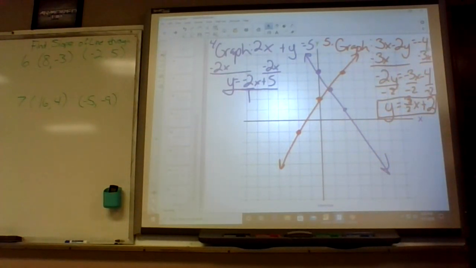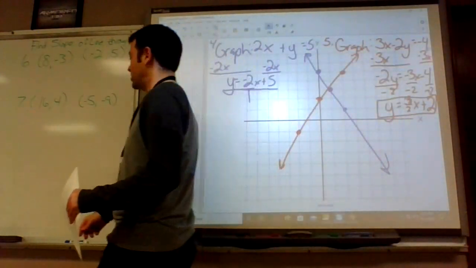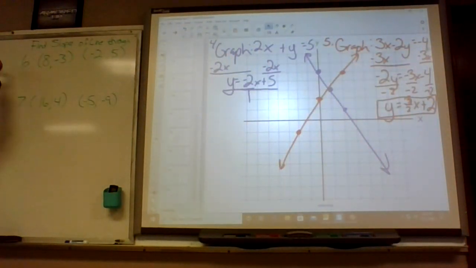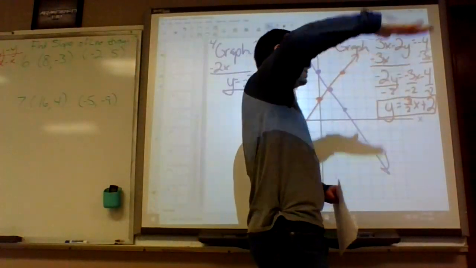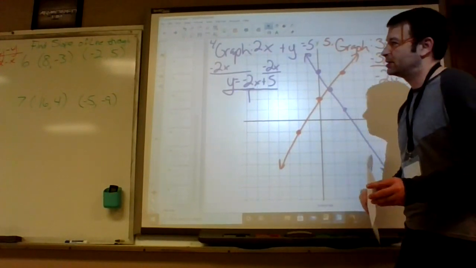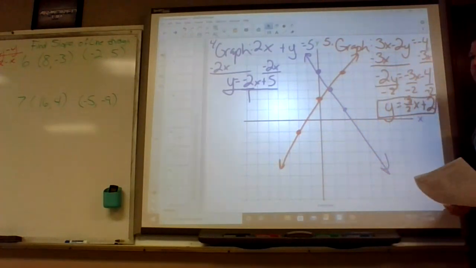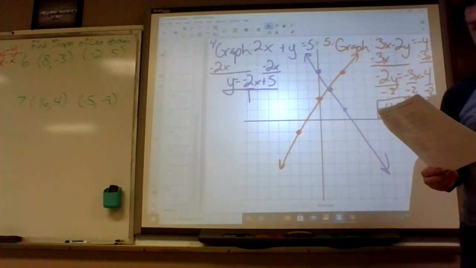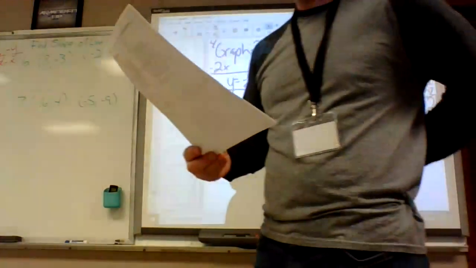Okay, 6 and 7 required a formula. Who can tell me what the formula was? y minus y over x minus x. Make sure you put the y's on top. Sometimes we call it y2 minus y1 over x2 minus x1. Doesn't really matter as long as you do the same order on both. Y's have to go on top though. Rise over run. The change in the y's is the rise. Y's is the rise. Yes. Rhymes. X's is the run.